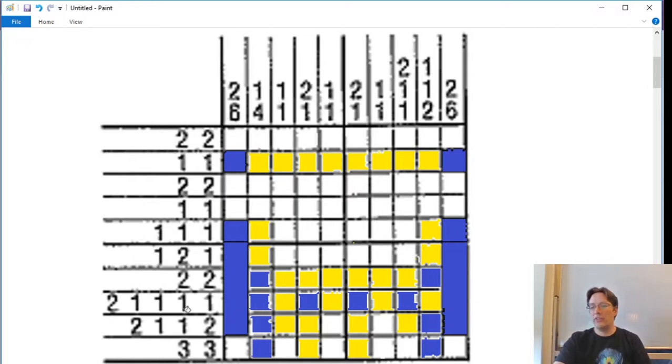In this column, we can't get 2 in there and then fit a 1 underneath it. So, this must be the 1 down there. Here, we've got a 2 at the bottom. So, that's filled in there. Let's have a look back at our rows again. Now we do know what's happening with these two 1s. We know that those are filled in there. And we can also have a look at our 3s. We know that there must be a 3 on this side.